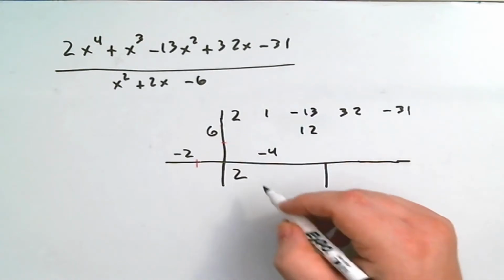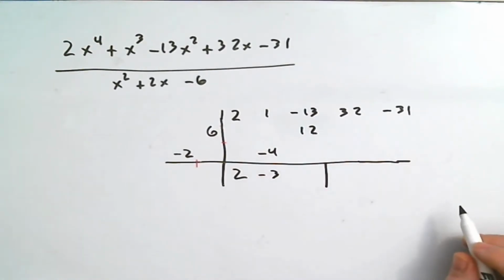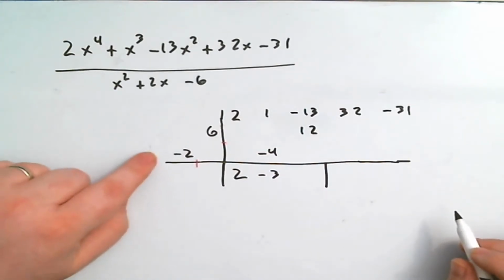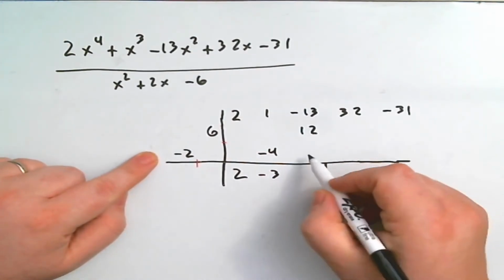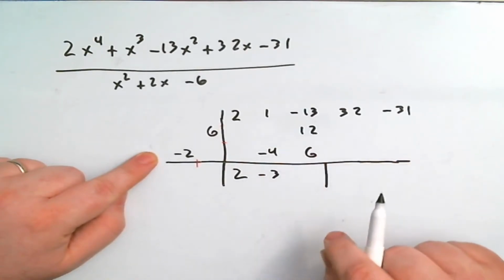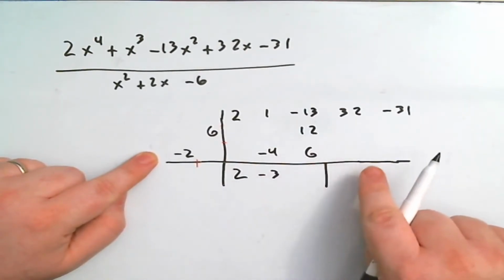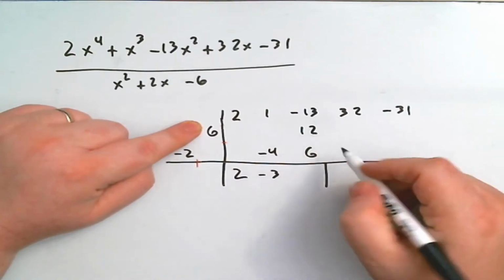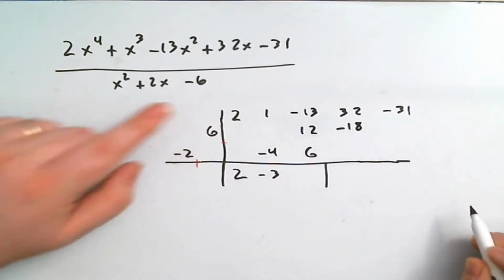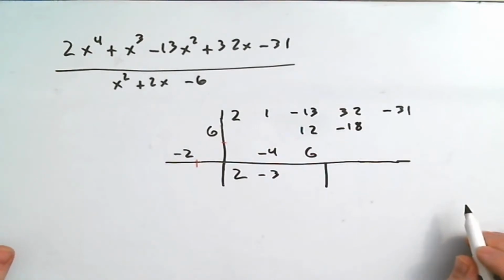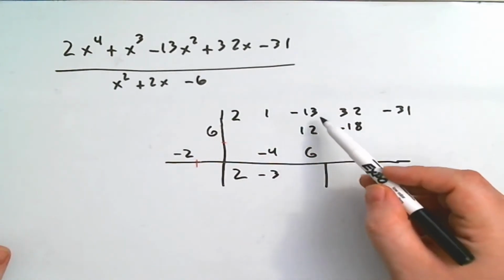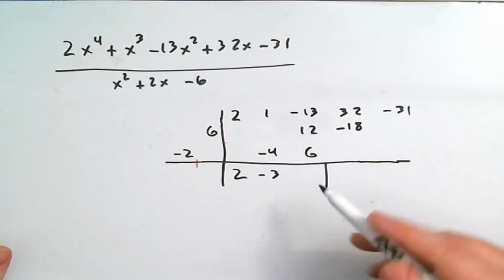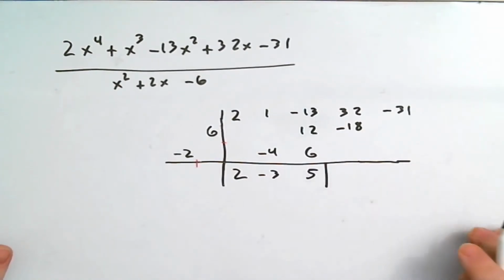1 minus 4 gives me a negative 3. And then we repeat the same multiplication, the same way, the same stacking. Negative 2 times a negative 3 gives me a positive 6 in that position. Right, so we are just incrementing columns here. And then 6 times a negative 3 gives negative 18, which goes above it in the next column, negative 18 up here. Okay, and then we add that column. Negative 13 plus 12 plus 6 gives me 5.